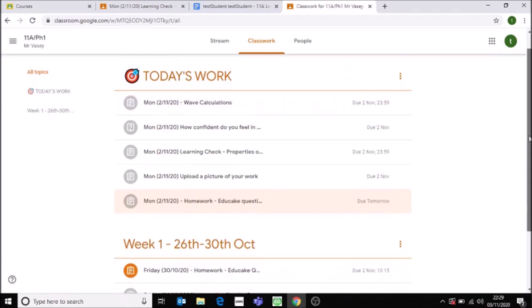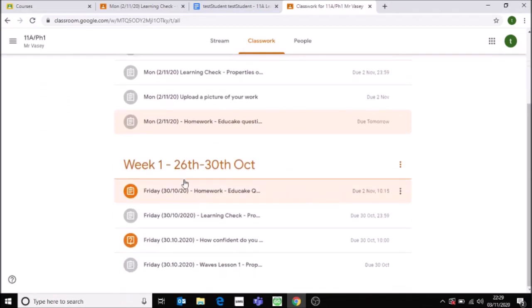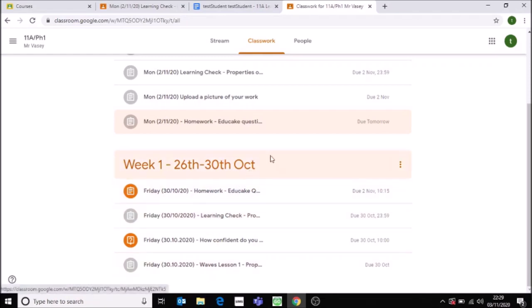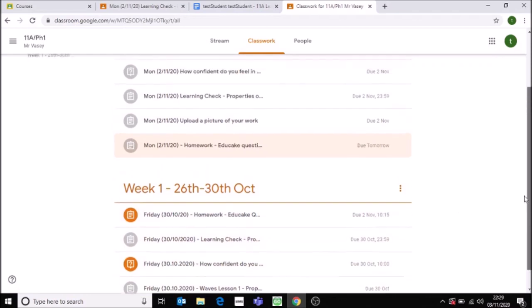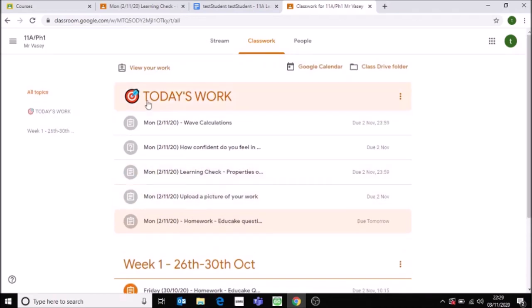And as you can see down here, what will happen is the teachers will create a different week each time, or a different folder each time. And so once you've done that work for today, then they'll move that into the folder. So you can always look back in time, or look back at the other unit folders that are there for you to find what's been done. But hopefully there'll always be this section which is laid out with you to find the work. So where it says the day and the date, you'll be able to find that nice and easily so that you can do your work from that point.